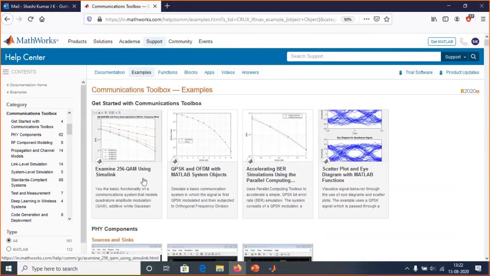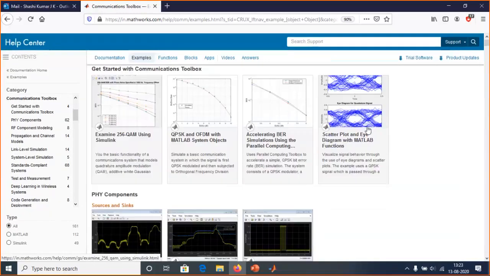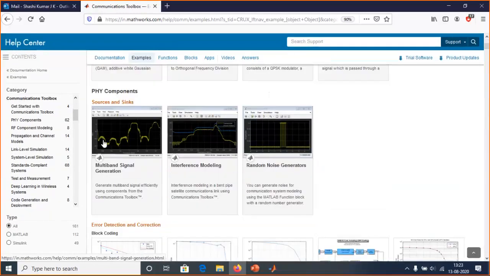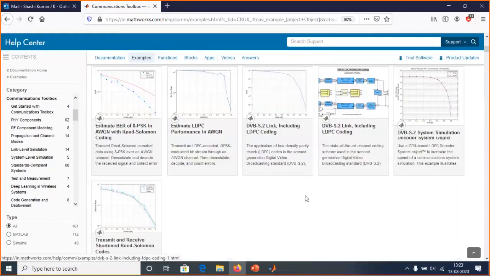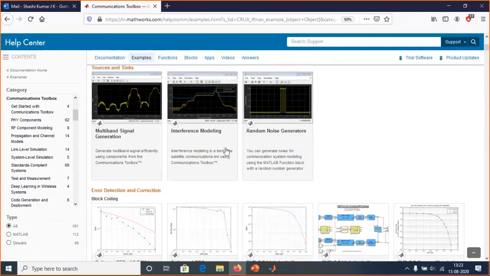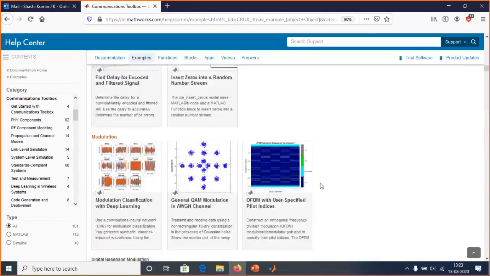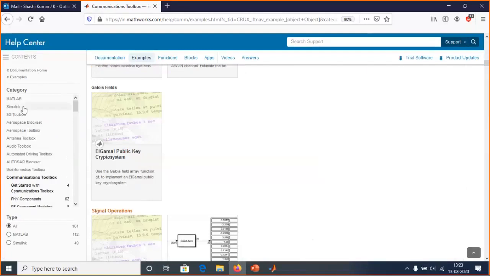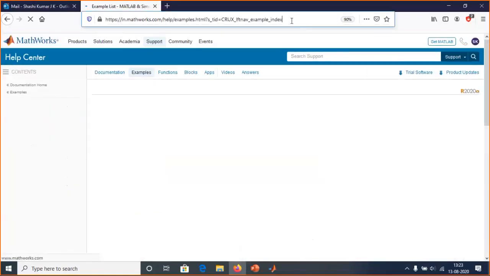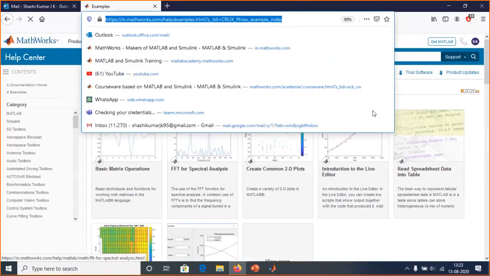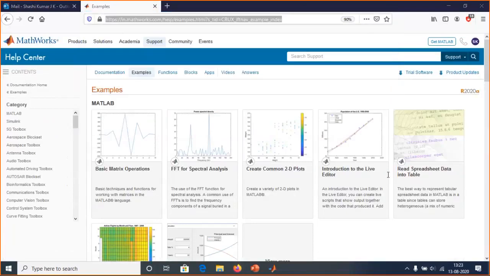There are examples too, right? The 256 QAM example is what I just showed today. You can also accelerate your components. Here you can do error detection, and from beginner to intermediate to expert, there are examples for them as well in the examples section. So I can put it also in the chat. So here you can find toolbox related examples.